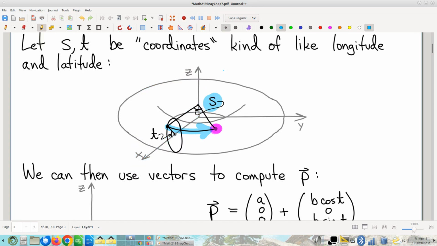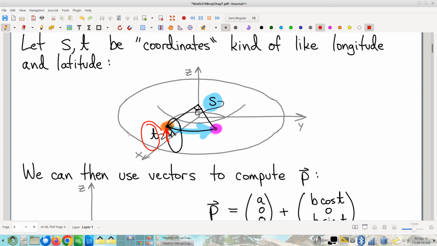And then the other coordinate that I think would make sense is if you look at this point from which you rotate to get to our purple point that we're interested in, we can ask how far north that is, right? So what is this angle right there? That angle I'm going to call T. And if you were to imagine an equator, as it were, going around the outside of this donut, how far north of the equator?